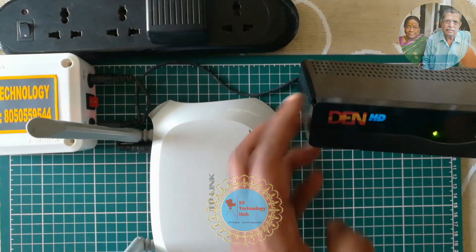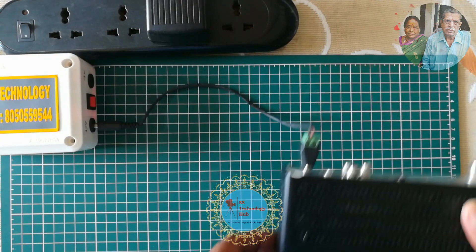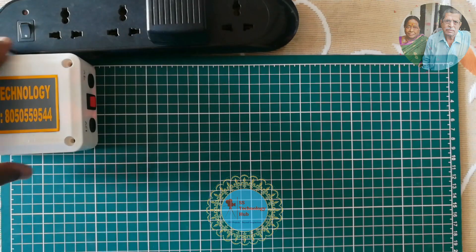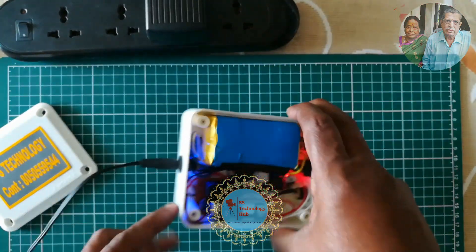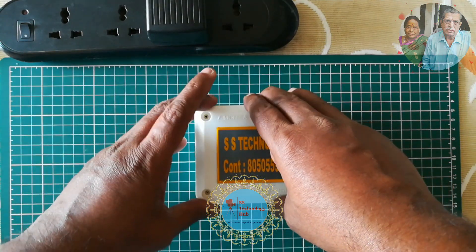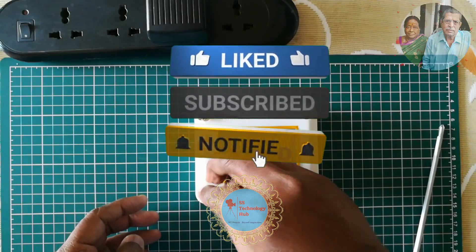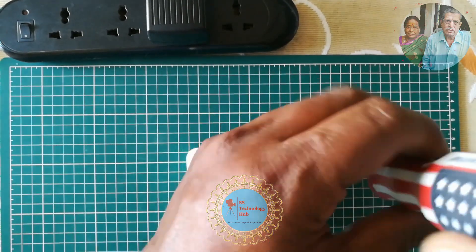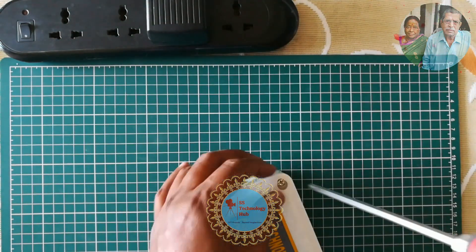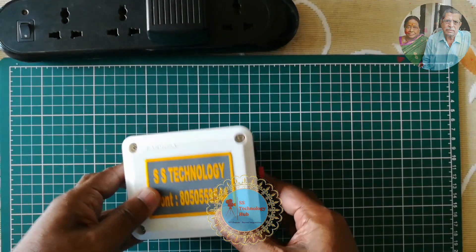The number of hours of backup and charging time is really awesome. I sincerely and truly recommend this device to all who use broadband via a Wi-Fi router — it saves you from power interruptions. People who have frequent outages should strongly consider this mini UPS, a power bank for your Wi-Fi router. It's a homemade device — no need to spend a lot of money buying one online for 1500 rupees or more. Get the components from Hatch and Hack online electronics store at a reasonable price with quality assurance, and their customer care team is very supportive and friendly. Build your own Wi-Fi router mini UPS at a low price — trust me, a self-made device gives you a lot of satisfaction.